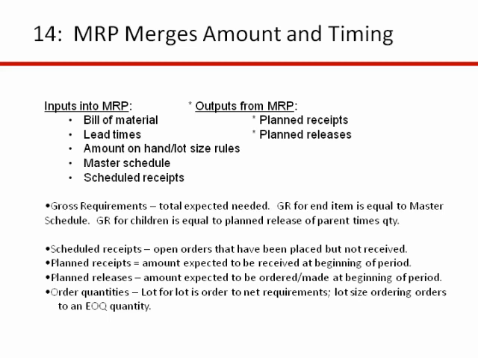We need to know the master schedule because that's going to give us the end item demand. And then we need to know scheduled receipts. Scheduled receipts are items that we've already ordered or have started making, but they're not completed. They haven't been finished yet. So we have to keep track of those as well. In terms of what we'll get out from the MRP system, we'll get planned receipts, which is the amount that we are expecting to receive at the beginning of the period. And then the planned releases are the amount that we expect to order or to make at the beginning of the period. So again, these are just some definitions of some items you'll see on an MRP worksheet.